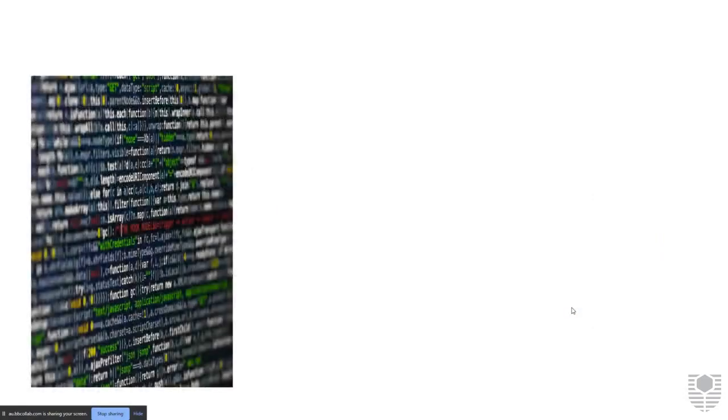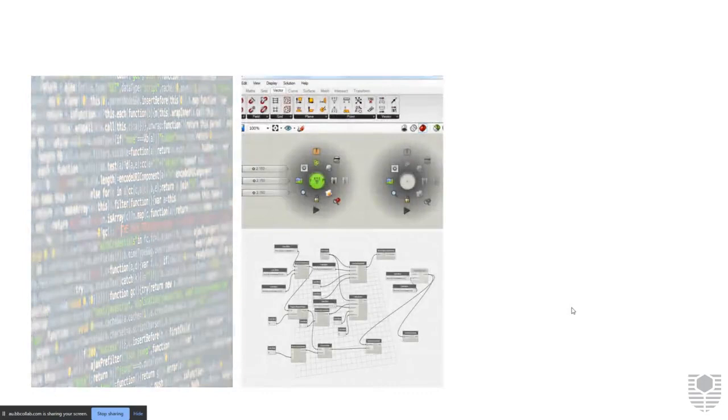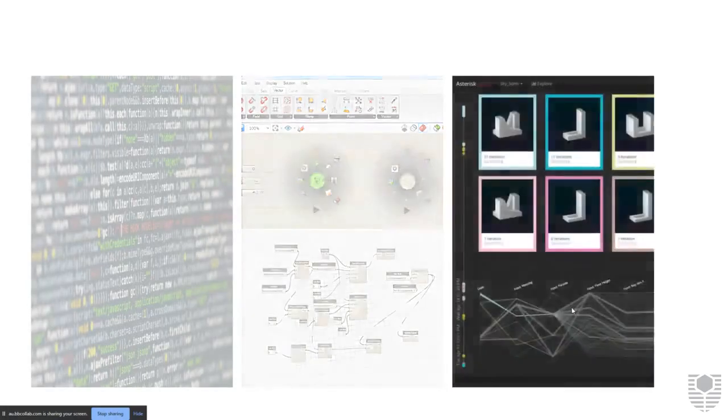Something else that's really important in transdisciplinary thinking is this idea of demystification and democratization. If you're going to share across disciplines, which we're going to see more of, you're going to need to be able to communicate across disciplines. And that means going from code to these types of systems that a lot of architects are familiar with now, your computational design environment of Grasshopper and Dynamo, which we call visual scripting, to tools that are more, I guess, easy to access.